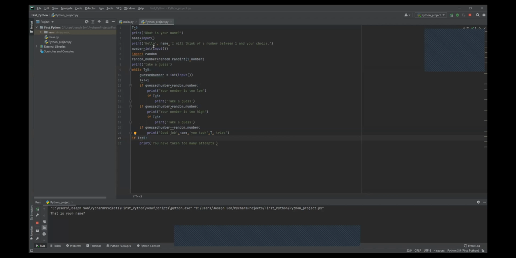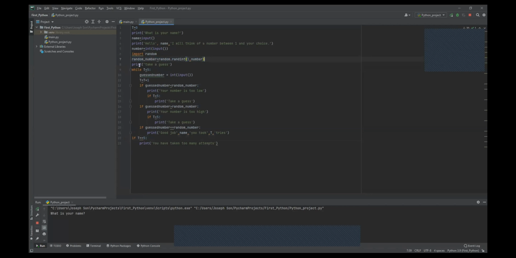Between 1 and your choice, and then wherever you write, it will input the number. It'll pick a range of 1 and your number. So I import random here, and then this is the range, and random number here.